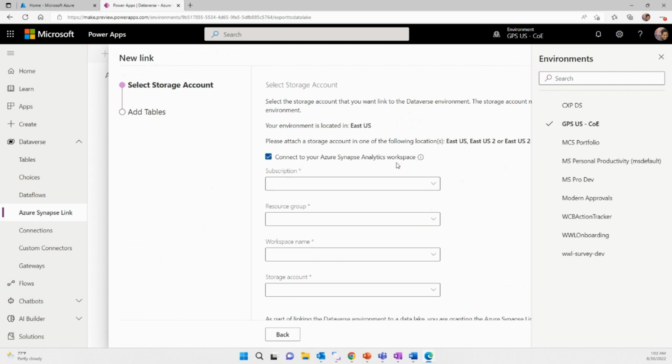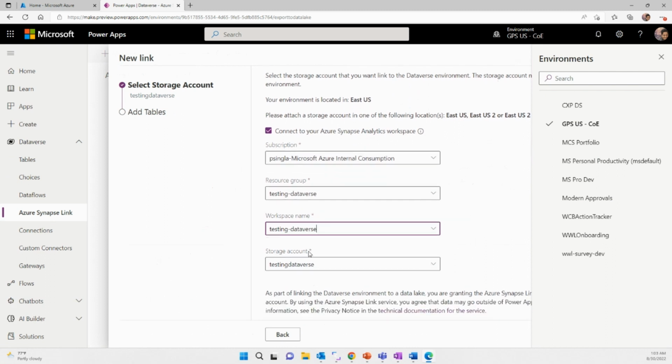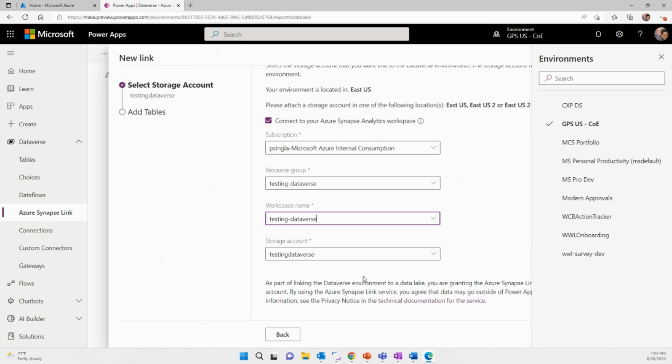You want to connect your Dataverse to your Synapse Analytics workspace, choose your subscription. In my case, it is pSingla, and choose your resource group where your Synapse Analytics workspace is created and your storage account is created, and it will automatically fetch all the workspace names as well as the storage account.